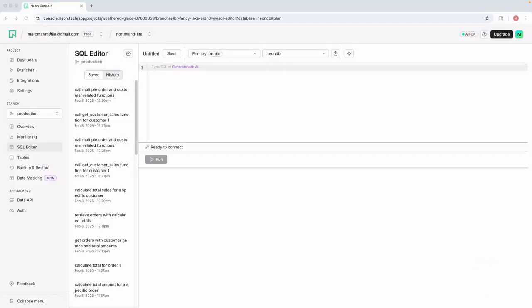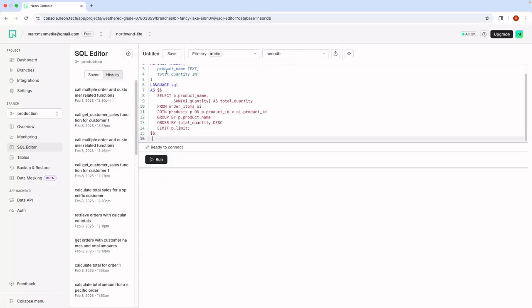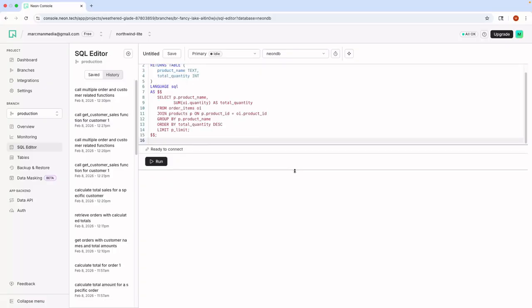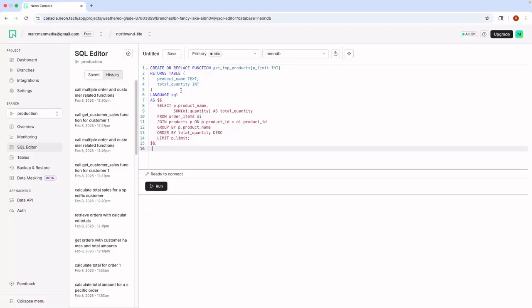So if we return to the Neon console and then go to our SQL editor, we'll start by creating our first advanced function. We'll type it in here. Let's expand our window so we can see it clearly. The purpose of this function again is to calculate top selling products.